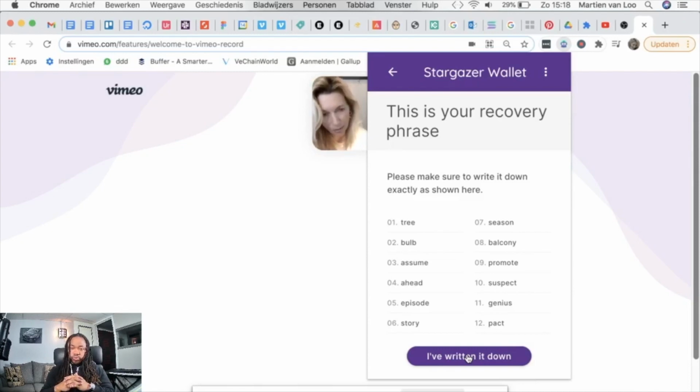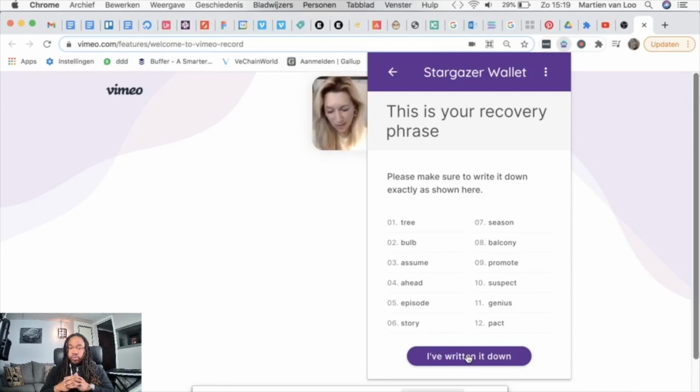I thought maybe I can install this wallet very quickly, and then the recovery phrase came up, and I did it too fast. I couldn't read my own handwriting anymore once I needed to install the wallet again. I figured it out because my daughter could read my handwriting. But just write it down very clearly.